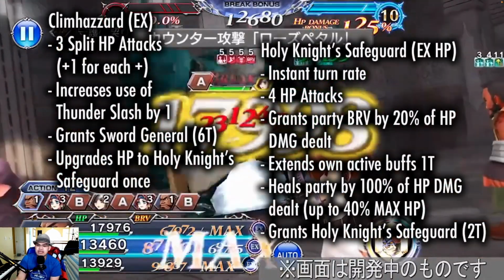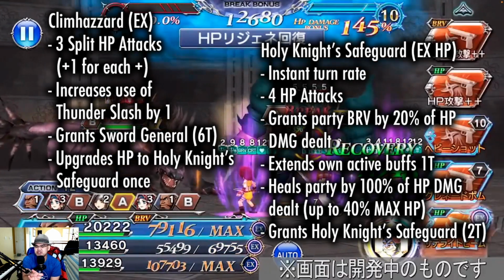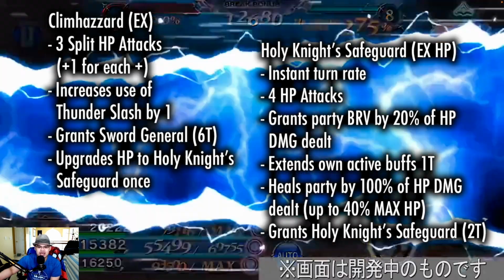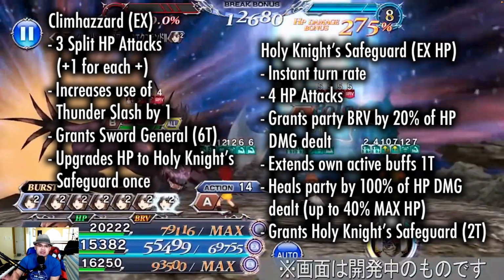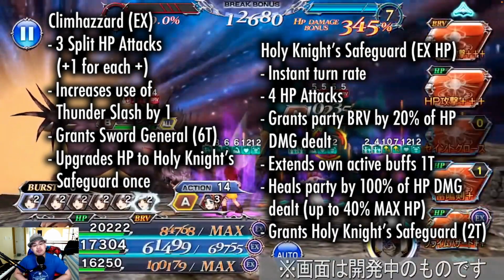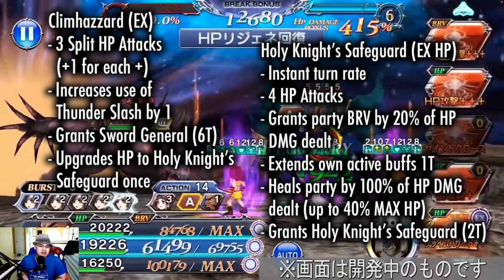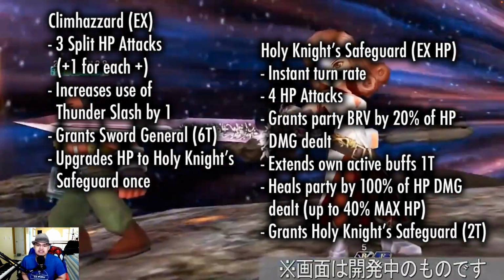Climb Hazard, her EX, it starts from 3 split HP attacks, but you get an extra split HP attack per plus that Climb Hazard has. So at Climb Hazard plus, the max version, you would have 5 split HP attacks. The move increases use of Thunder Slash by 1. It grants her buff Sword General for 6 turns, and it upgrades her HP command to Holy Knight Safeguard once.